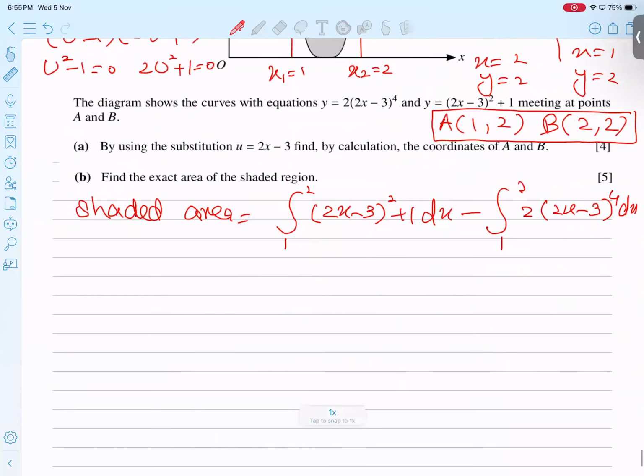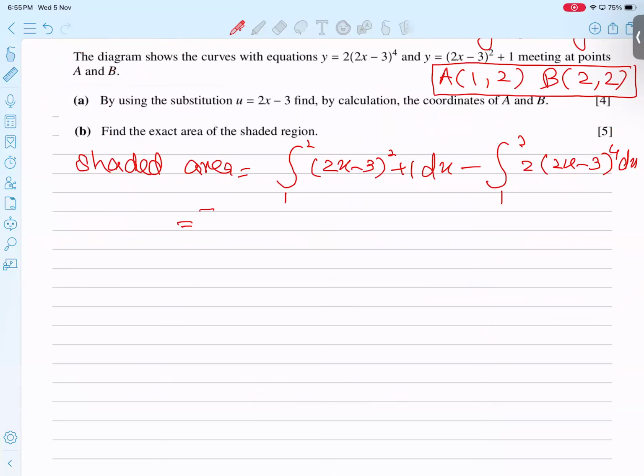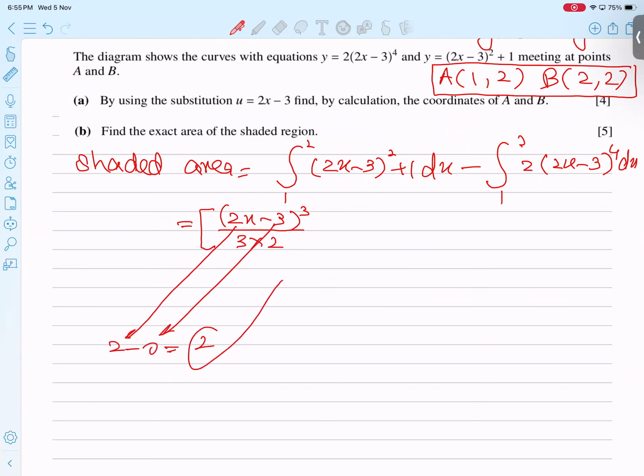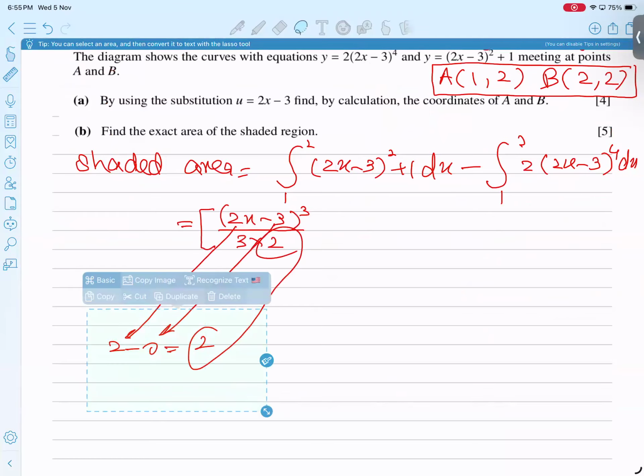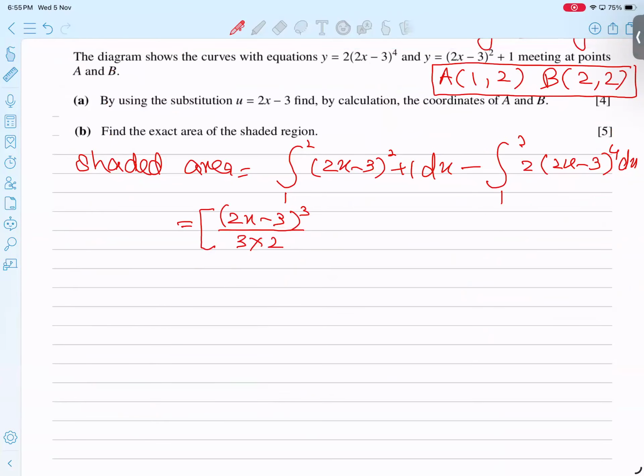Now I'm going to integrate it. What's the rule of integration? Increase the power by 1. So I got (2x minus 3) to the power 3, and divide by the same number. And don't forget, where does this 2 come from? It's the derivative of the base. Basically, 3 has 0 as the derivative and 2x has 2. So this 2 comes from there. I believe all of you understand very well how I got this one. But don't forget this 1. Integration of 1 turns out to be x. So now I'm writing the limits. I think this part is clear.